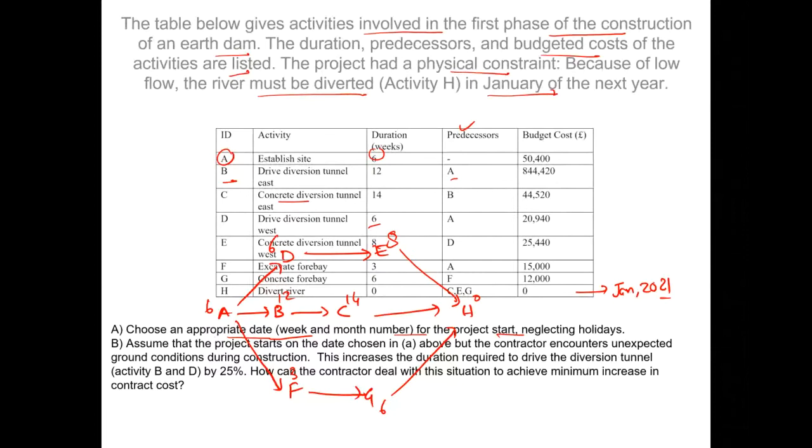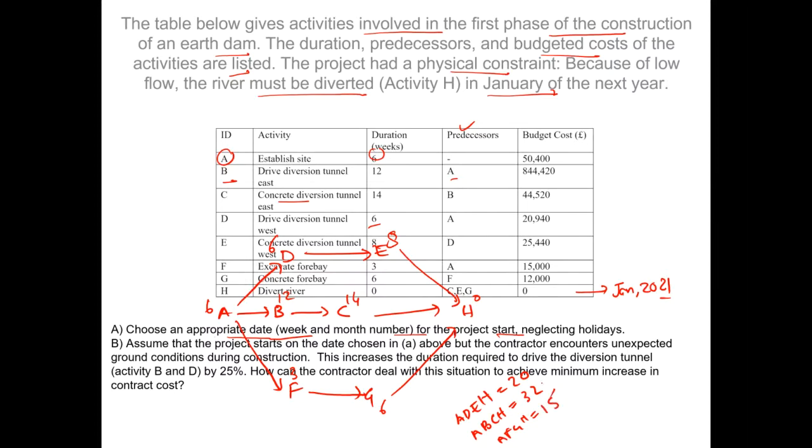Right. So we calculate the overall duration of different paths. The first path going through the top is ADEH, and we have a total of 6 add 8, which gives us a duration of 14. The middle path ABCH has a duration of 6, add 12, add 14, so that would be 32. And the path at the bottom, AFGH, has a duration of 6, add 3, add 6, which is 15.